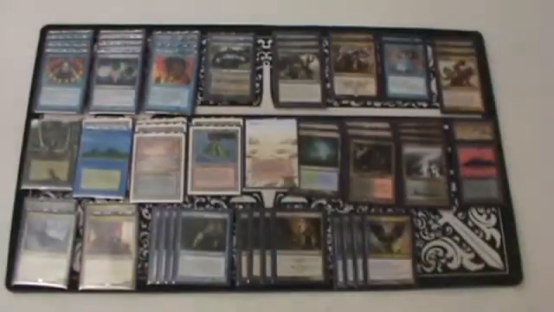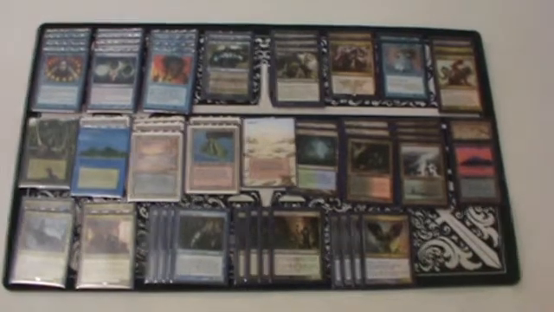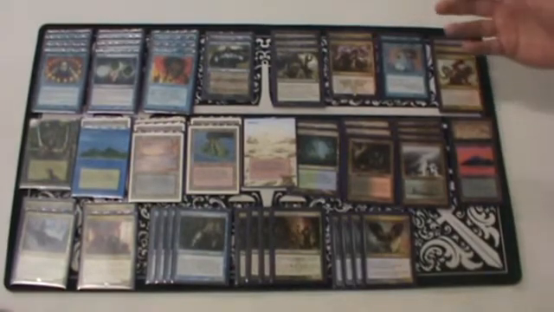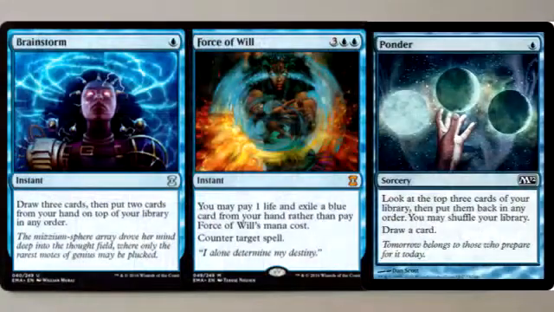So let's break down the deck for you. Alright, so here we got the deck laid out for you. Brian, do you want to walk us through it a little bit? Alrighty, so the main core parts of any blue deck in Legacy, especially fair blue decks, you're going to start with 4 Ponders, 4 Brainstorms, and 4 Force of Wills.